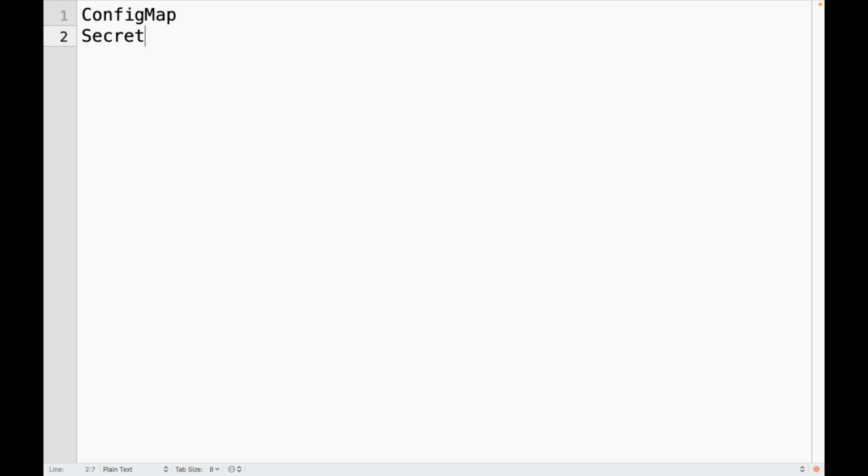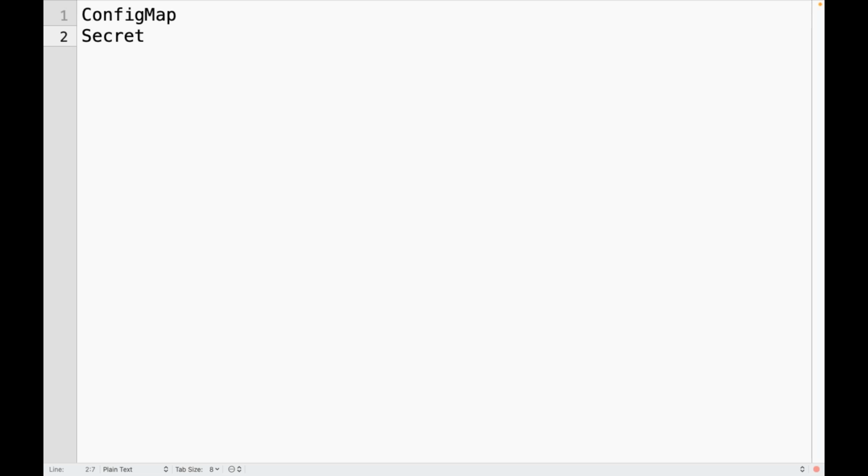The key value pairs of data you can use in your container environment variables or command line arguments. If it is file content, can I use these config maps or secrets as values to mount those files to my containers in the pods? Yes. Your runtime configurations can be externally mounted to the pods or containers using these config maps and secrets.